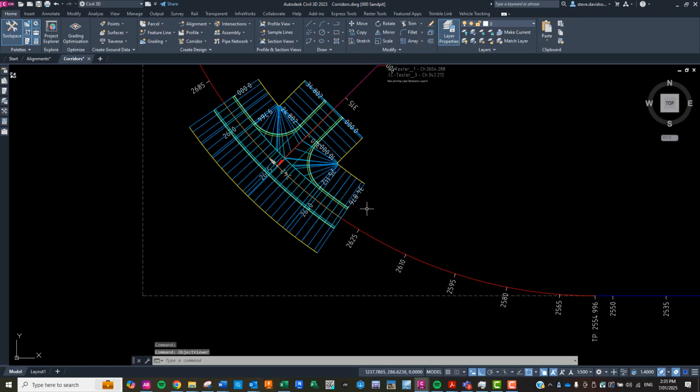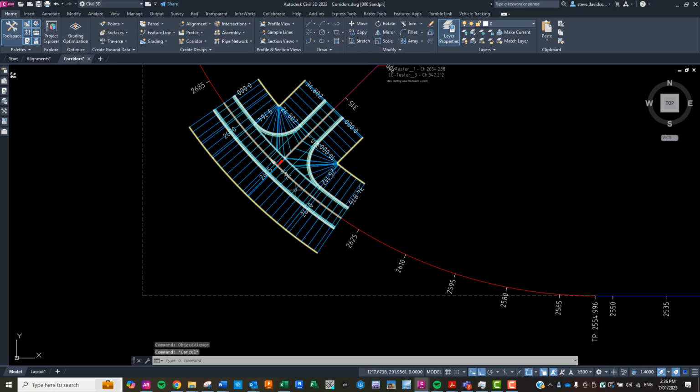It's because when we build an intersection, we have various targeting going on. And in this case, what the intersection tool does, it puts offset alignments out here. And when it offsets those alignments, it not only offsets an alignment, it also creates a profile on a predetermined grade that we've already told to do. And what's occurring is that in this area, it's targeting that profile out there.